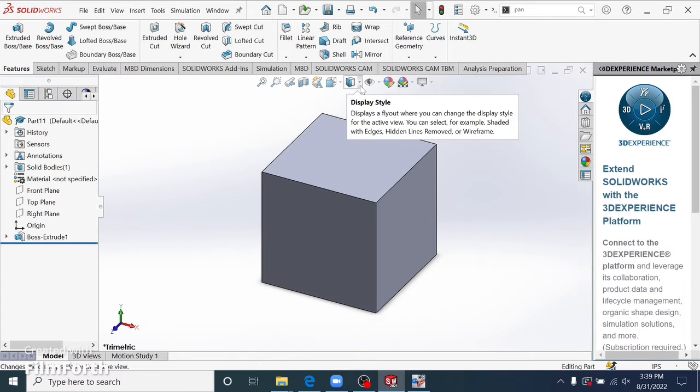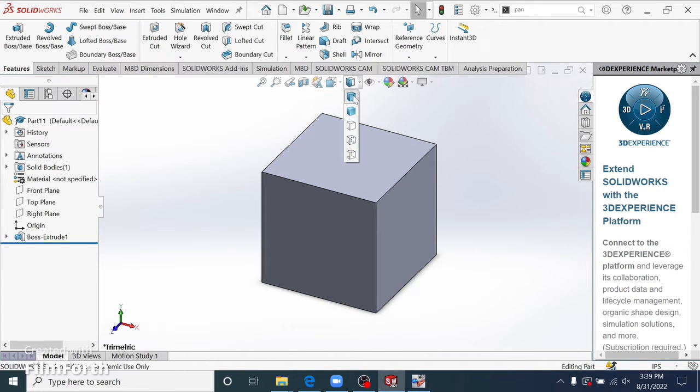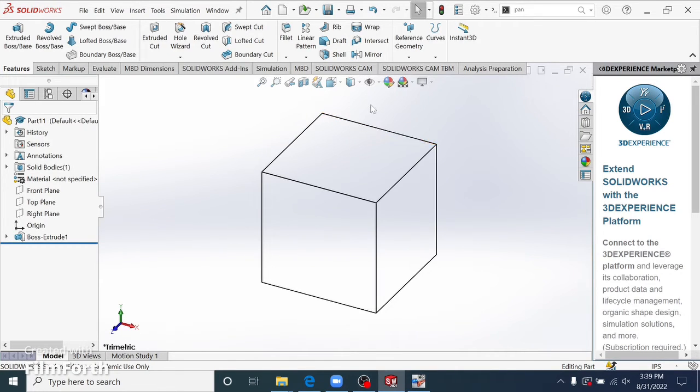Then from here, the next one, display style. Right now we're on the first one with the black lines. You can see the edges, but with this one, without the shaded ones or without the lines, you just see the geometry of what it looks like without the lines from reality. Then we have the one with no shading, but with the lines on it. You see it a little more three-dimensional, but in a 2D drawing.